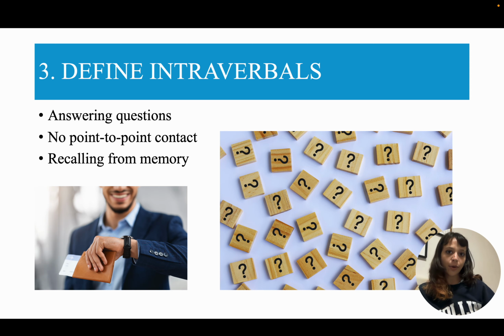The last verbal operand that we're going to be talking about is interverbal. Just like tacts and mands, it also has its own distinguishing feature, which is that you recall it from memory. There's nothing in the environment. So if you want a glass of water and you say water, you point to the water, that's a mand. Or if you see a glass of water but you're not necessarily thirsty and you say, "Hey, look, there's a glass of water," that would be a tact. But for an interverbal, it's like, for example, you ask a kid, "When's your birthday?" and they say September 20th. That would be an interverbal because there's not necessarily anything in the environment prompting that communication.